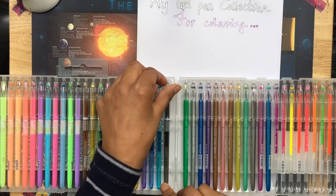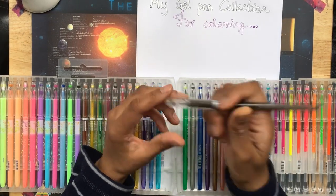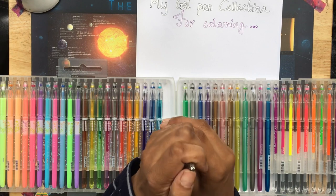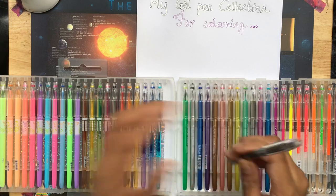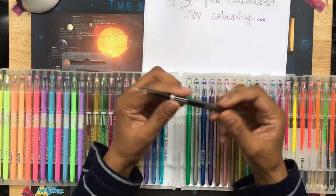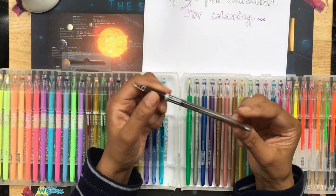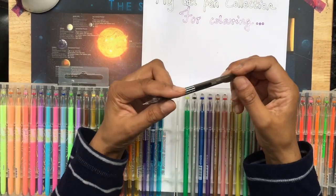If you just look at one of them in a bit more detail — it's quite a slim barrel and nicely designed. Very nicely designed, nice to hold in the hand. Every gel pen has this diamond tip, hence the name being Diamonds. There's this little bit here which looks like a little crystal holding the pen nib. This example I've got is the glittery gel pen.